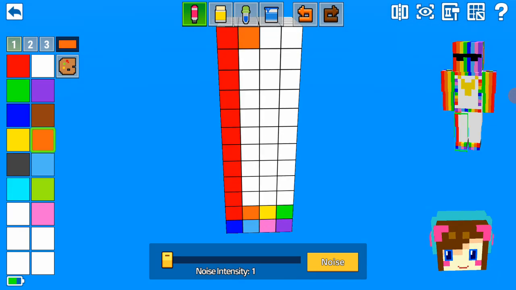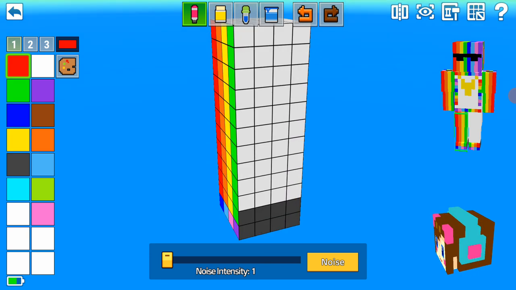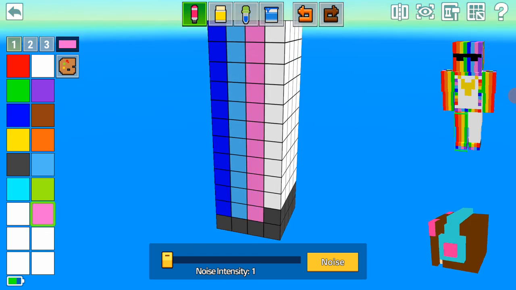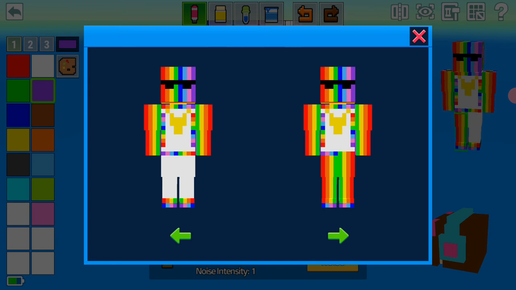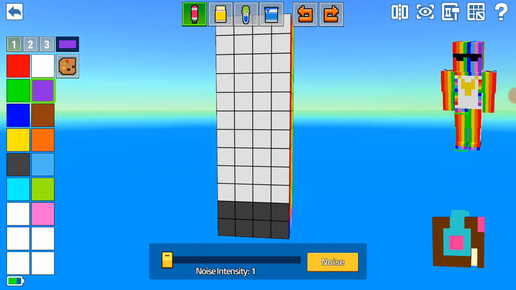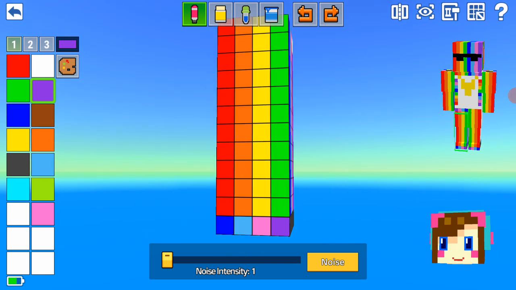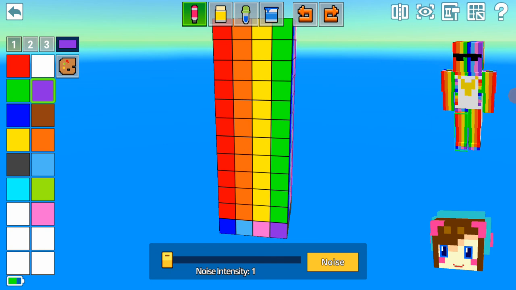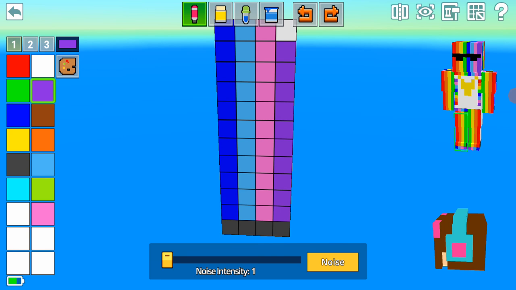Red, orange, yellow, green, blue, light blue. Pink, purple. I think it's a bit glitchy.